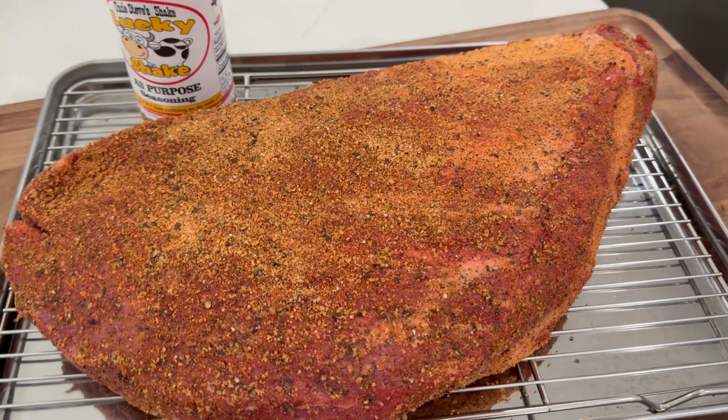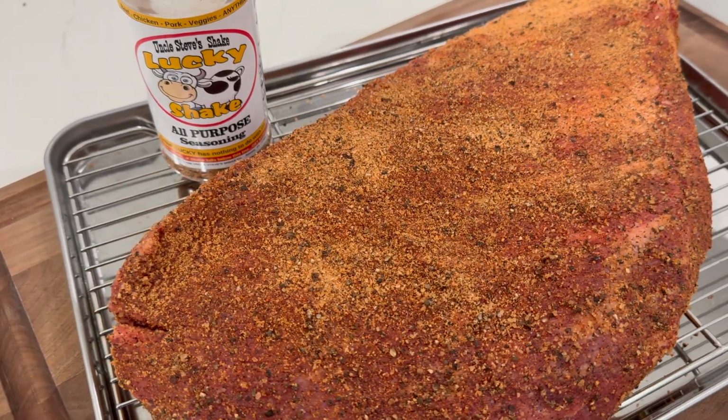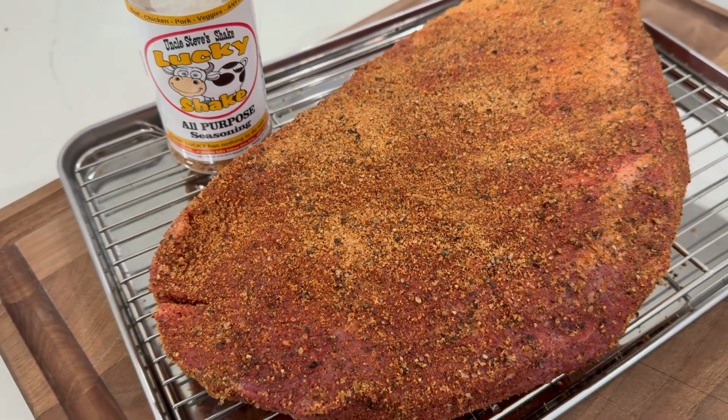So there are plenty of brisket trimming videos out there. I'll throw a video up here of my last brisket that I did, but I didn't wanna waste a lot of time trimming the brisket on camera when it's been done a million times here on YouTube, all right? And I just season it up with a little Uncle Steve shake, a little Lucky shake.